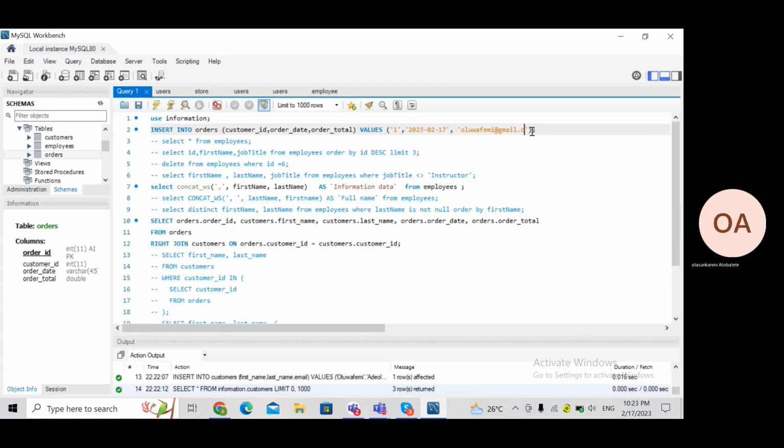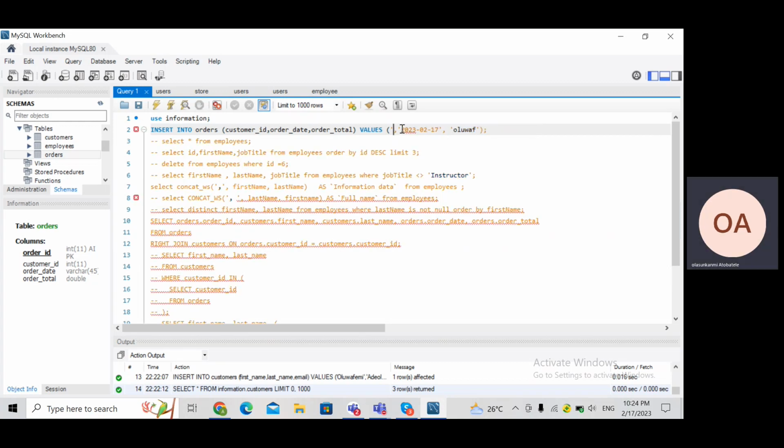Under date, that is the order, and the voucher.